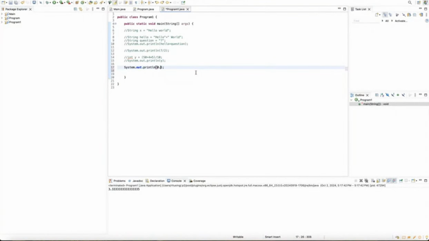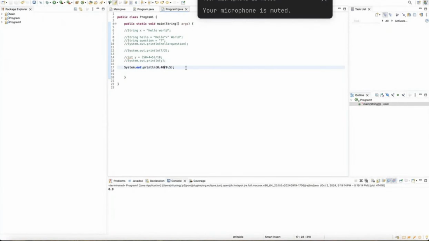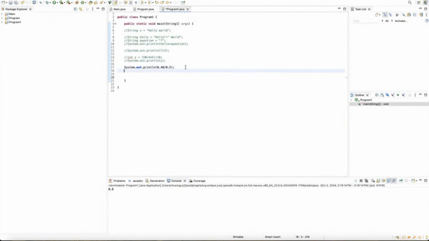Aside from that, I could show you an example of just regular good old-fashioned dividing by decimals. So 0.4 divided by 0.5, and we get 0.8. If you've learned about things like significant figures, then you might be dubious on this. But what Java will do is always give you the simplest possible answer, and it won't bother with extra zeros or anything like that. So in that sense, it's quite simplistic.